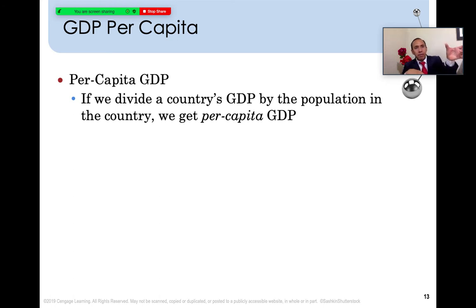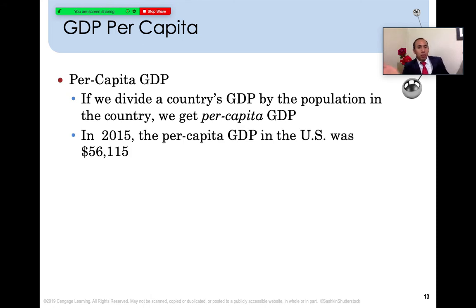The GDP per capita is the level of output for a country divided by the population. That gives you, to some extent, the output per person in monetary value, and also the capability of the person's ability to generate income. So in 2015, the GDP per capita in the U.S. was approximately $56,115. What that means is that a person in the United States has a potential output capability of $56,000, approximately, a little bit more, just by being in the United States.